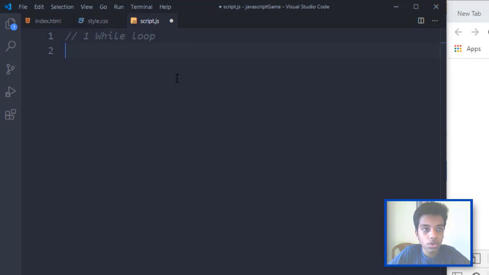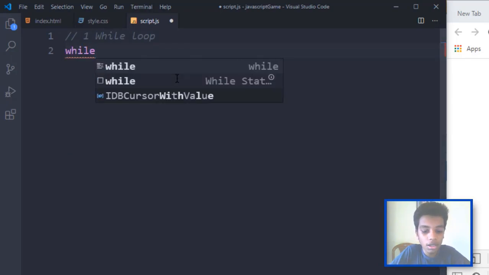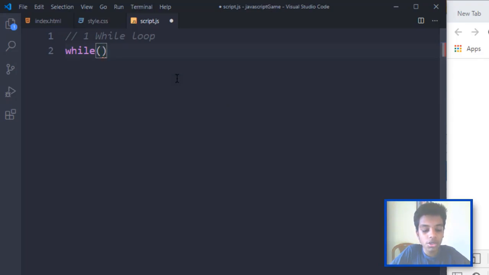So how does the while loop work? As the name says, you put while, then brackets, and inside the brackets you put the condition. The while loop runs until the condition is returned false. You should keep that in mind: until it's returned false. If it does not return a boolean condition, it just keeps on running. So that's one thing you should get into your mind.